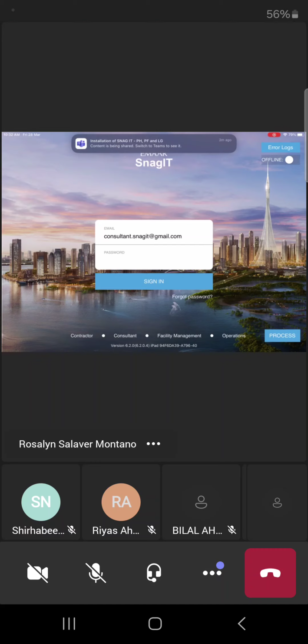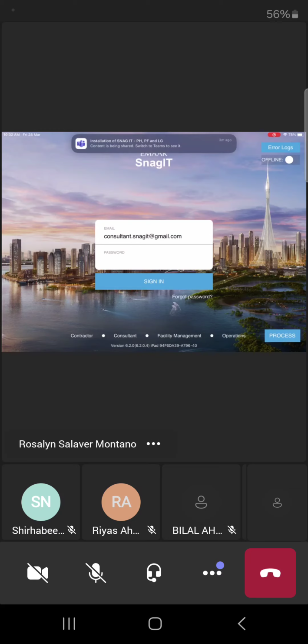For installation, there is a username and password given to you in the email 2 3 days back, which is common for consultant and contractor. Before installing, call EFM on the phone number I gave in the email so that the code will be given to you and the installation will be successful on the device. Second, the email IDs I need after the meeting are for whom you want to add in Snagit, who will be handling the device specifically, the site team. Roslyn, proceed, please.